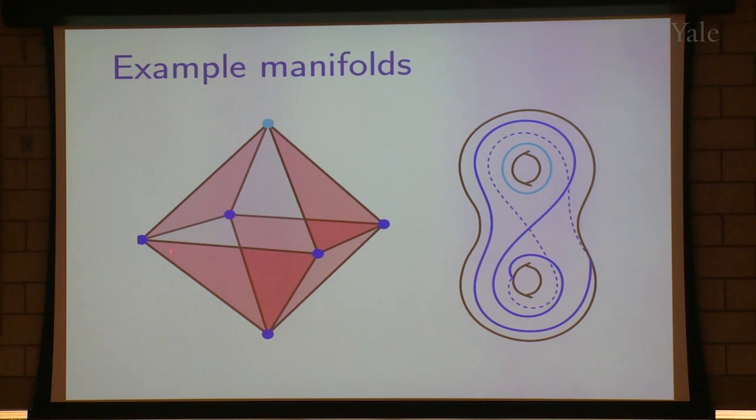Imagine that of the 8 faces of the octahedron, I've colored 4 of them red. Divide those into 2 pairs, like the top pair and the bottom pair. Glue those pairs. You have a bunch of choices for how to do that, but you only get 4 different manifolds up to isometry. Of those, 3 have 4-punctured sphere totally geodesic boundary. So those 3 examples are the ones that we focused on initially. I've drawn a picture here of one of them. This is where you glue the top faces by swinging one over the top.